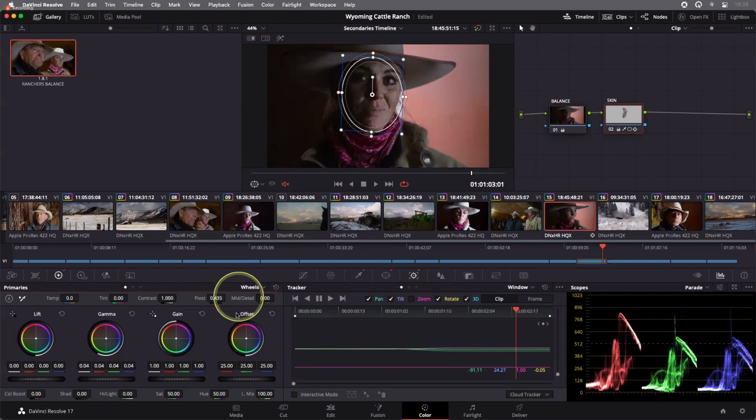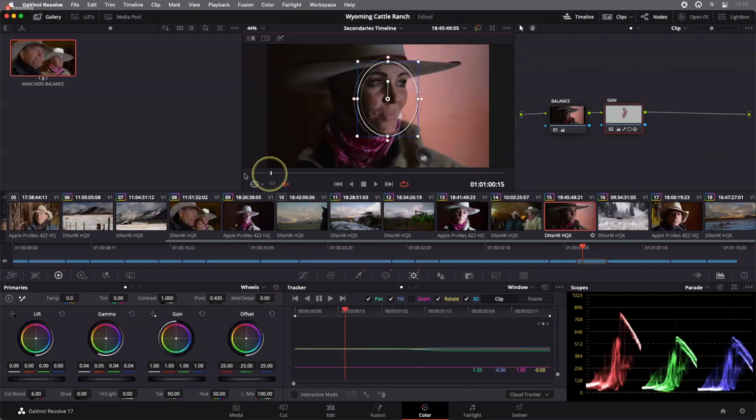I'm going to maybe use color boost on that as well. Just, oh, no, way too much there. A few points. Don't want to make her look as though she's sunburned. You get the idea. So that's tracking.